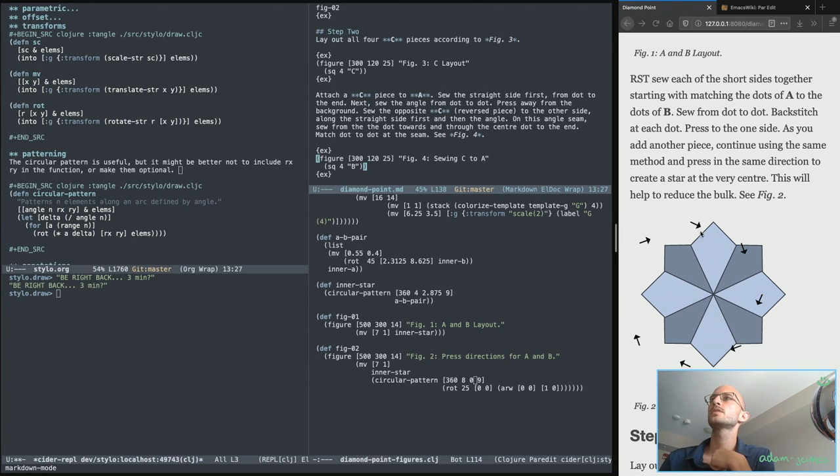So I'm trying to think, okay, it's not moved, it moved the other way. So I do need it to be, well, okay, let me do 0, 0. Where is the position 0, 0 relative to the rotate?